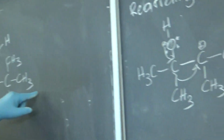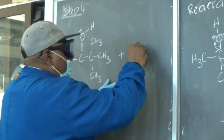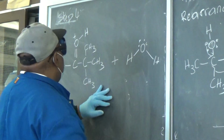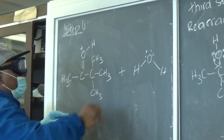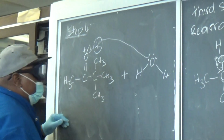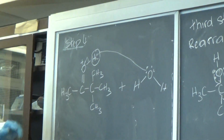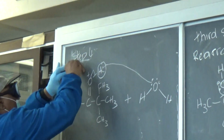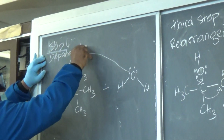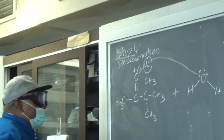And here you have H2O. And this time we do water like that. Now this one comes back here, and this one goes back here. If we gave it a name, that might be deprotonation for step 4. Yeah, deprotonation.